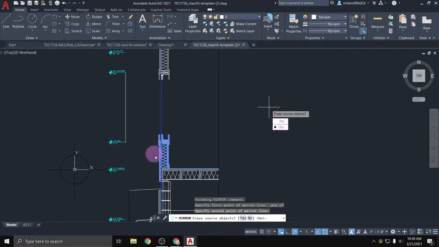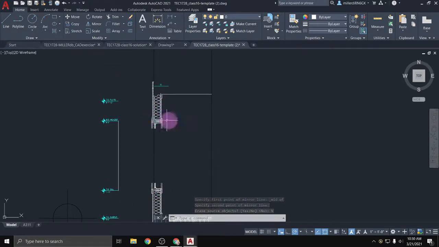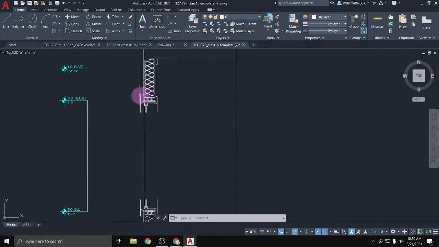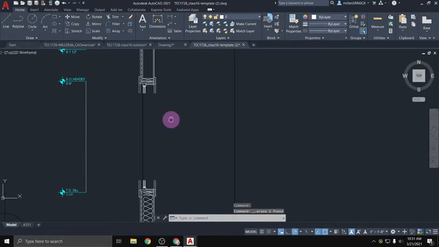And then I can grab onto the midpoint and just move my cursor across, click, and it's asking, do you want to erase this original part? So do you want to just have this flipped version and get rid of this original? I'm going to say no, because I want to keep this down here, but I want this up here. And so now I have a lot of the details that I'm going to need for my header and stuff, done.